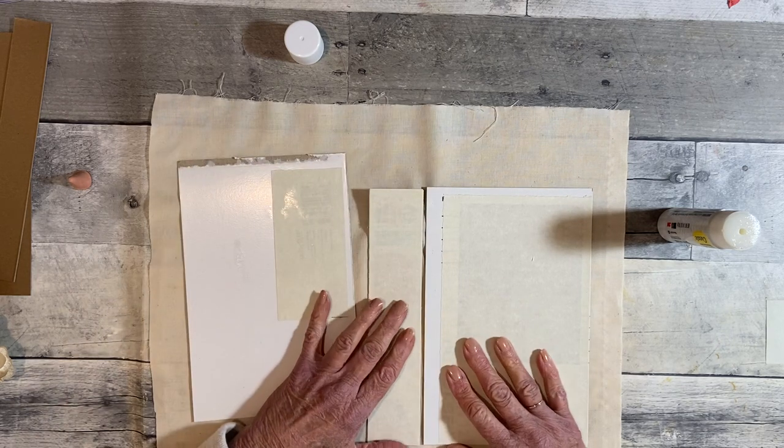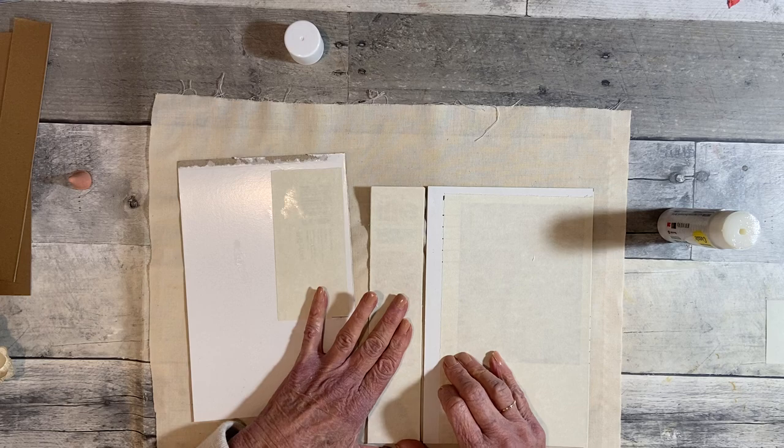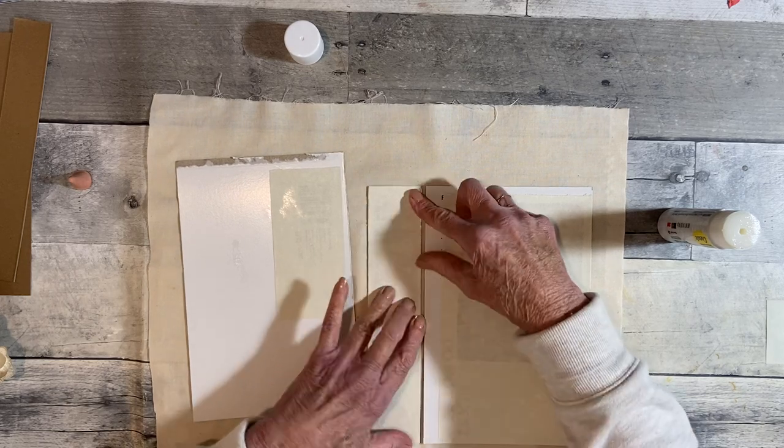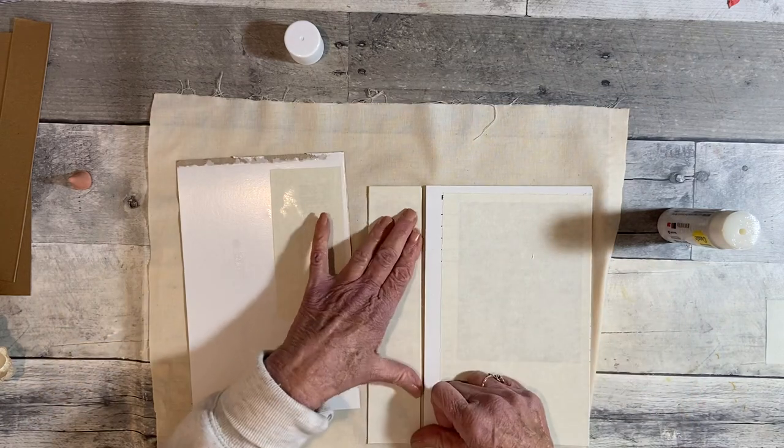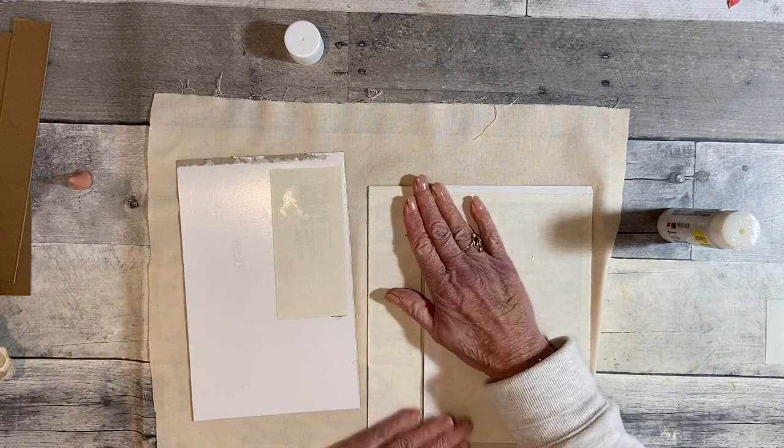Okay, this just needs to be, you know how this works. You gotta be a little distance away so you can fold it. Might be too much.